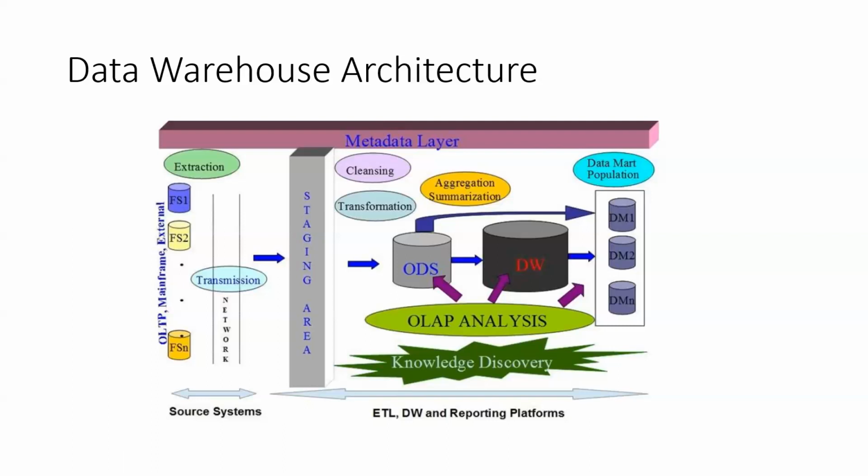This metadata is not about any kind of business data. This is the data of the ETL. So at what particular time should the ETL be run? Maybe I'm storing this information in the metadata layer. So this is not business data, but this metadata is the data which can help to run the ETL jobs. What time should it run? What is the latest timestamp, the last date completed? What kind of records, how many records is it getting? How much data has today's job processed? So this kind of information is getting stored in the metadata layer. Okay. It can be another database as well.